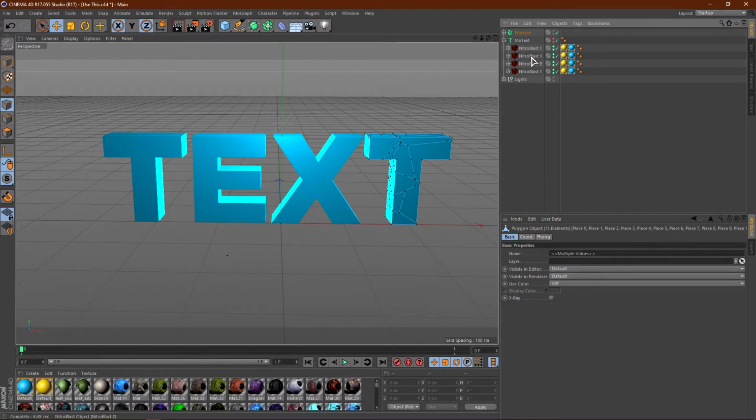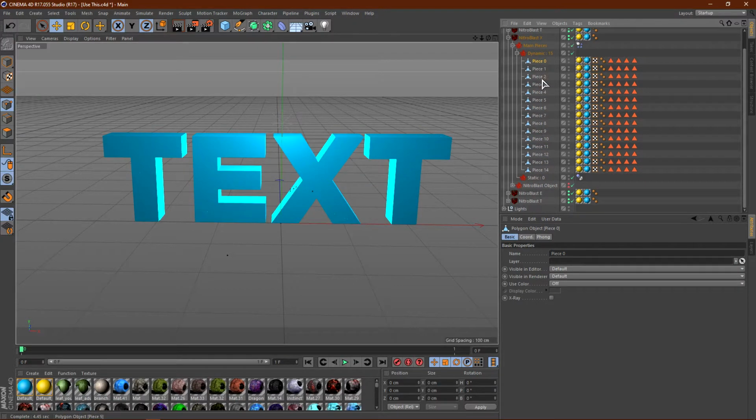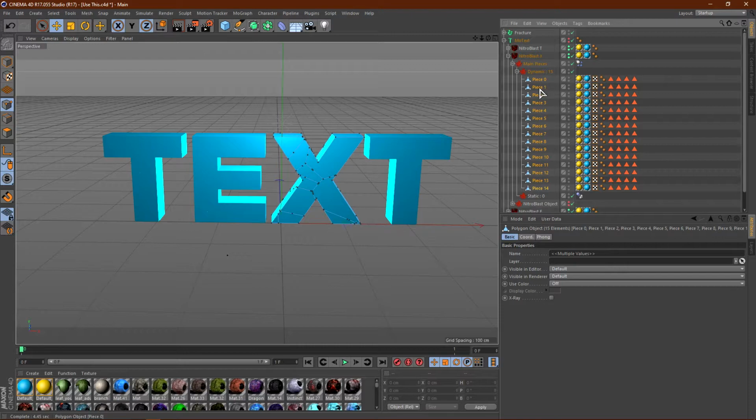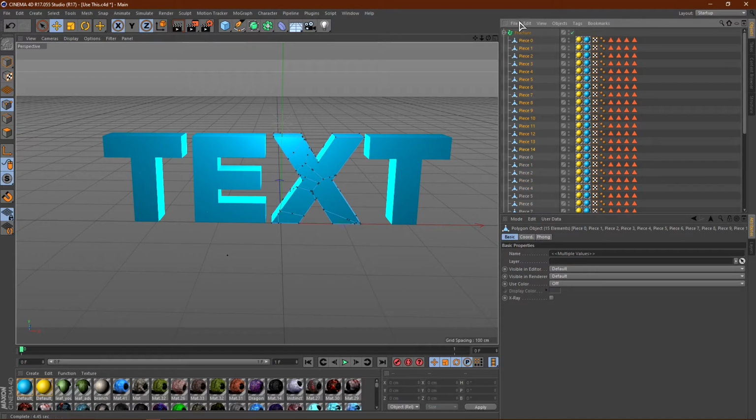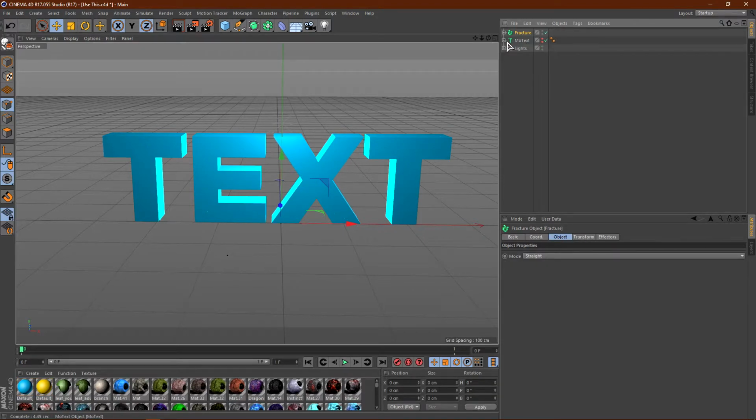And do this with all the layers, but I'm just going to do this once more to save time. Click the top one, hold shift, click the bottom one once again. It will select all the pieces, go ahead and drag it into fracture, and make sure the arrow is down. Pretty simple. Now, go ahead and click on fracture. Make sure you are selected on fracture.